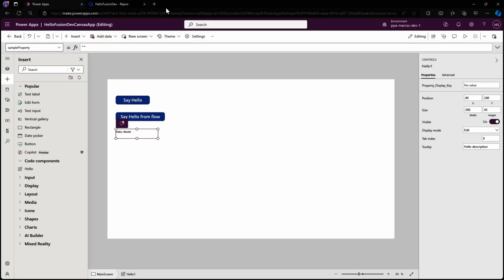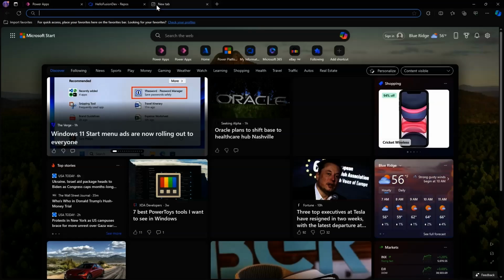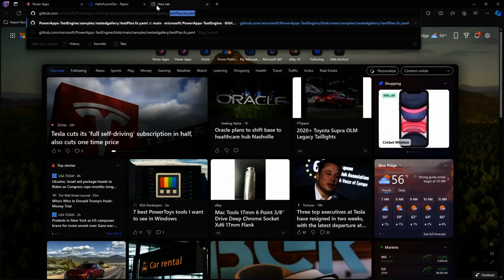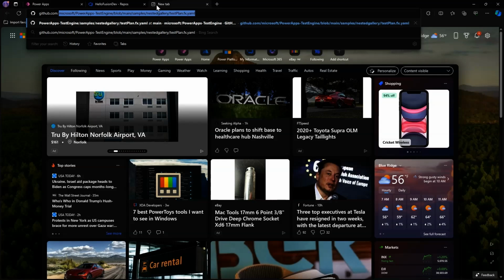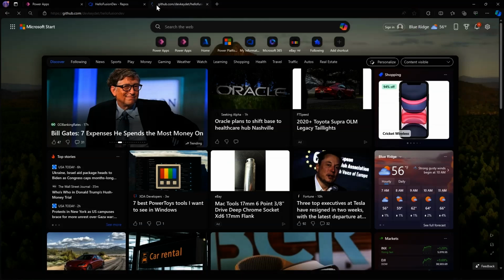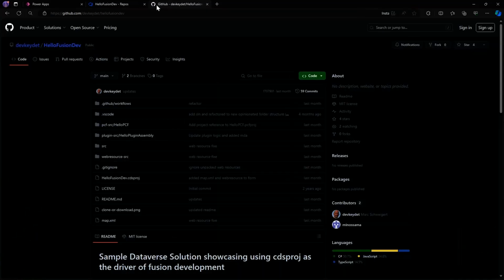Now I'm going to jump to a more involved example. If I go to github.com/dev/hello fusion dev, this is publicly available.